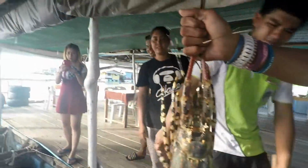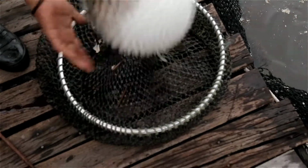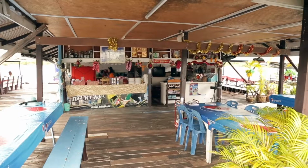There's an element of danger as, surprisingly, some of the nets hold leopard sharks, reef sharks and puffer blowfish. Sure, they're more for display than consumption, but there are no railings, so be very careful where you step, and if you have kids with you, perhaps hold their hand tightly.